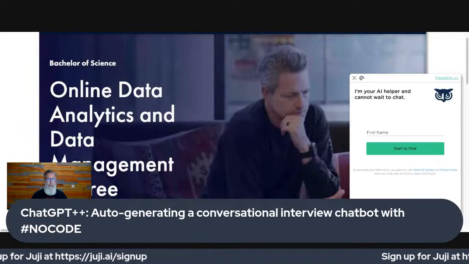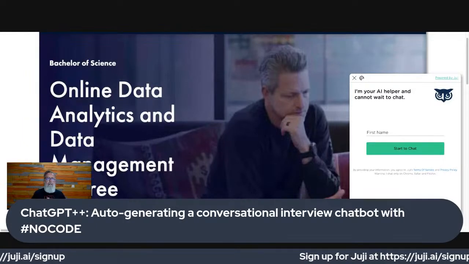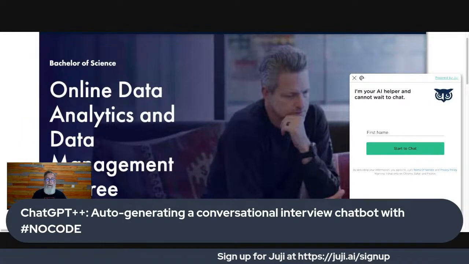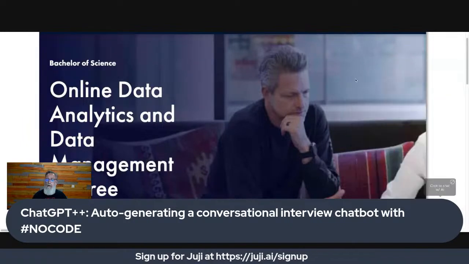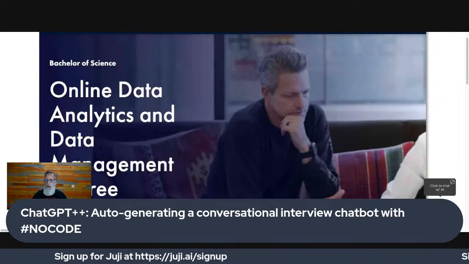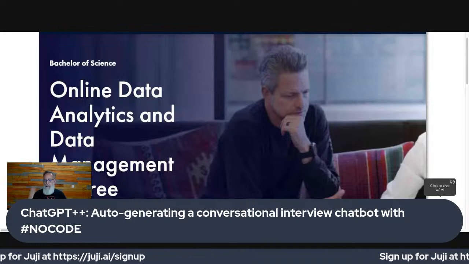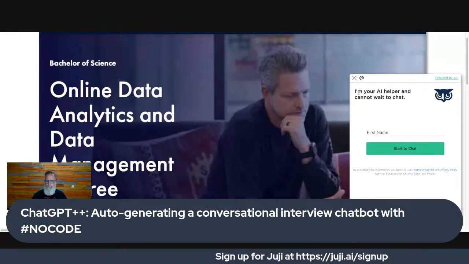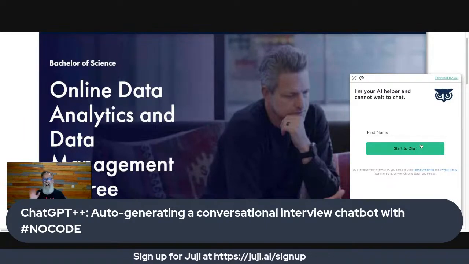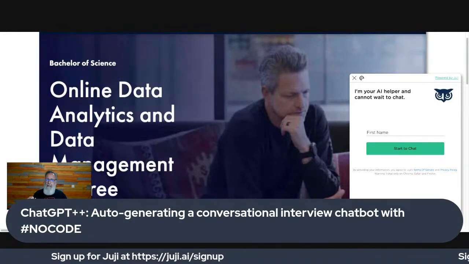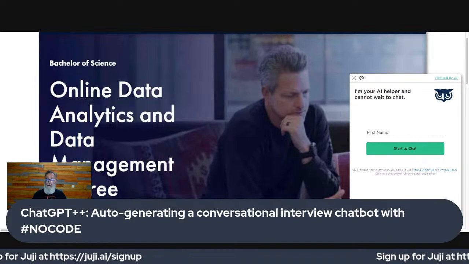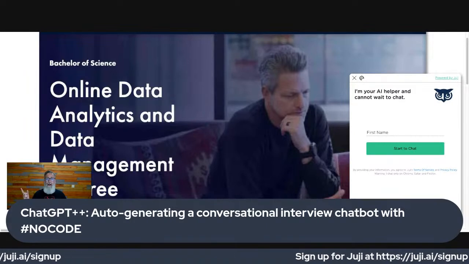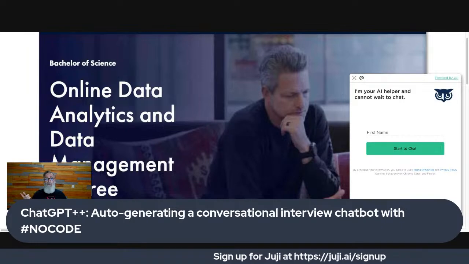So this is the page we're on. This has been set up by the Juji team just for a demo. And you can see over here on the right, you can get it to start closed, you can get it to start open, you can get it to start closed and then open after a few seconds, whatever. But this is how it starts. All of this is customizable, as you would expect with any platform. Really easy to do. If you want to know how that's done, there's a whole raft of these lives now, and also on the Juji YouTube channel, I've got a load of videos.